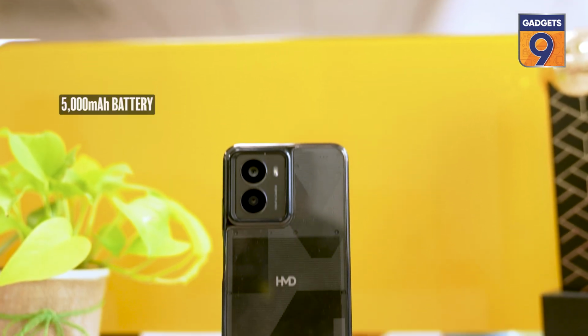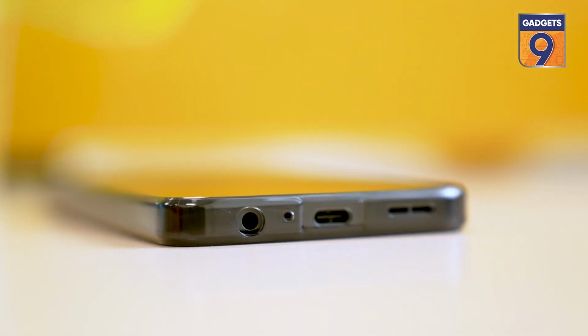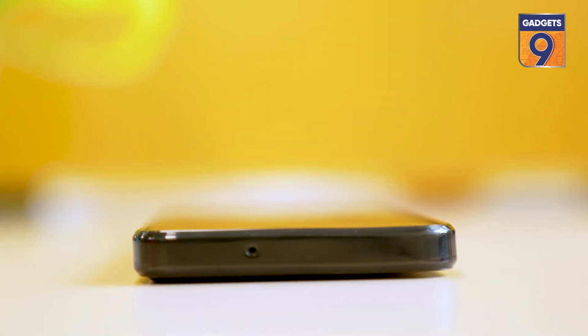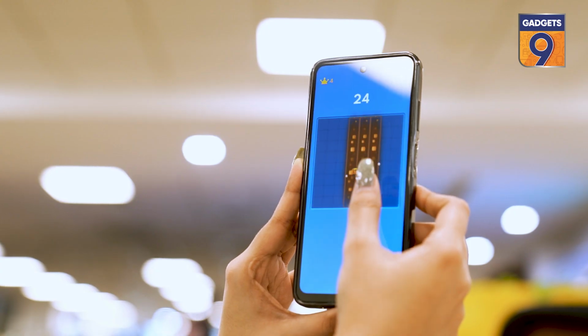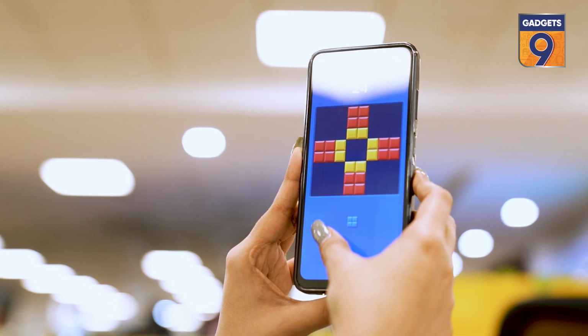Well, the 5000 mAh battery provides enough capacity to last through a full day of moderate usage. 33 watts fast charging took approximately 111 minutes to charge from 0 to 100%, which was a bit slow and could have been better. But no complaints here because the performance was indeed very good.